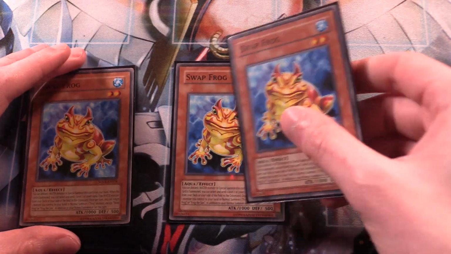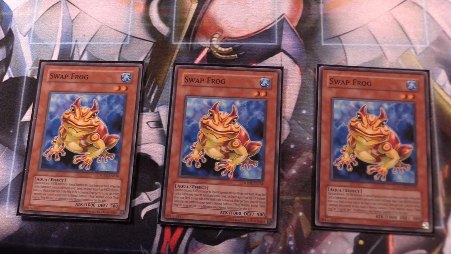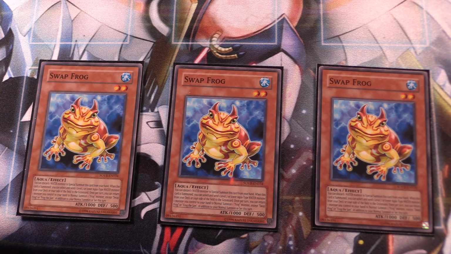Now, taking heavy inspiration from the South American WCQ, I run 3 copies of Swap Frog. Swap Frog, of course, is very great because you can send 1 water monster to special summon this card from your hand, so you don't even need to commit to a normal summon. And the reason why this is so good is because there's other water monsters running in this build, such as Nimble Angler, and Nimble Angler gets an effect when it's sent from hand or deck to the graveyard, which we'll get into a little bit later. So it's a really good card to have to kind of pop off that.